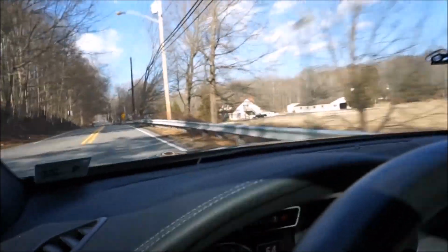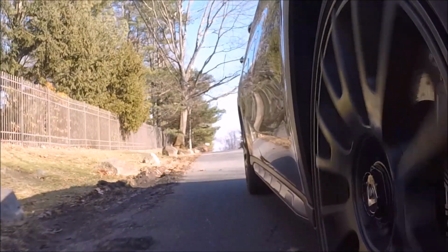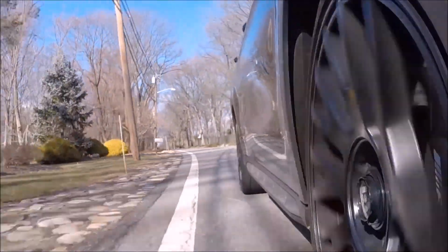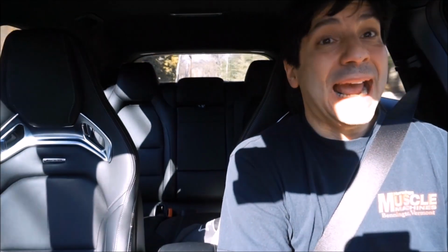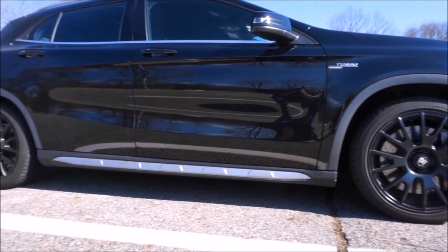This car is a 2015 now, so it's, I guess, 2 or 3 years old model year wise. And the value of it is probably 40, 42, somewhere in that range. So I think you really got to buy these cars used. I think these AMGs, even if you can't get much off sticker, the way I found it when these cars are selling new is most dealerships only get about one of these, and they're loaded to the hilt. They're $65,000 cars, MSRPs, and most of them don't want to deal because they only have one of them, and they figure it's an AMG, somebody's going to pay it, so it's very hard to get a discount. But try to get a used one for like 40 grand or low 40s, and I think this is the most fun you're going to have.